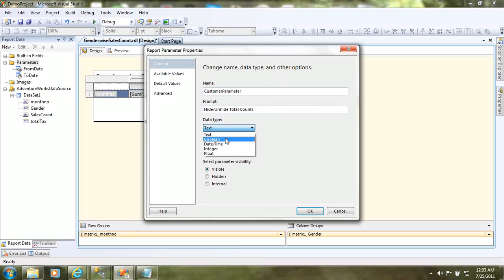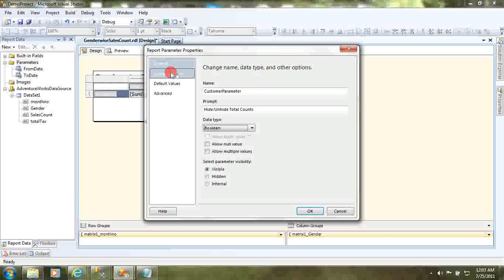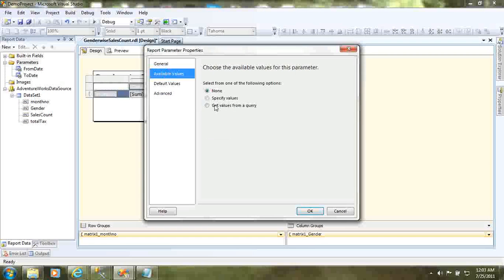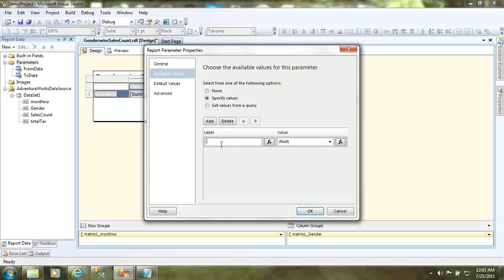That's a boolean value for me. It should simply return either true or false, and the available values here, I'm having some specific values, something like hide total counts, true, and unhide total counts, false.